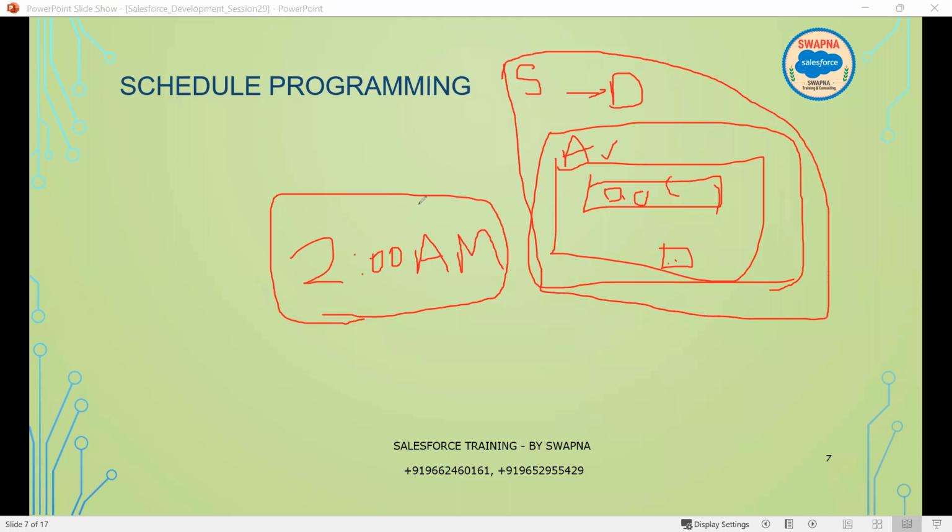Just to do these steps, the person need not wake up at that time. If you want to automate this process, I don't want a human sitting in front of the system till 2 a.m. or 3 a.m. or whatever the time is. So to avoid those scenarios, Salesforce has given an option: during your business hours, 9 a.m. to 6 p.m., just schedule it when you want it to run, so that the system will take care.